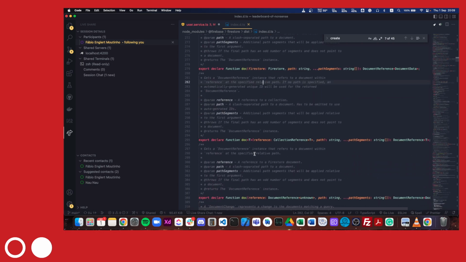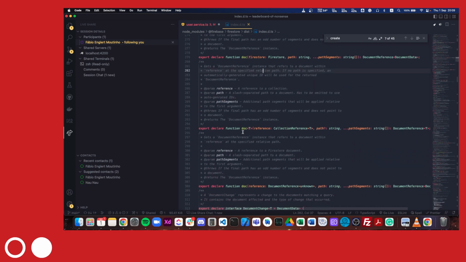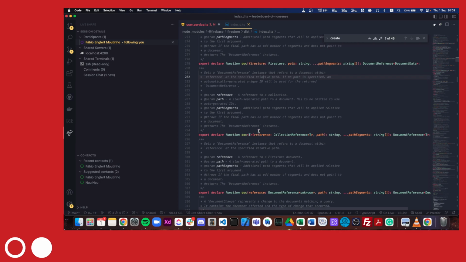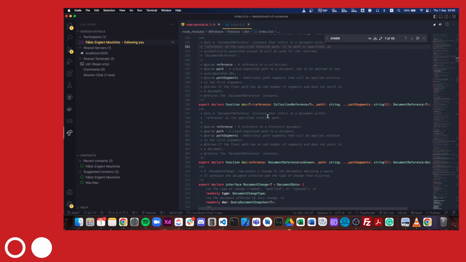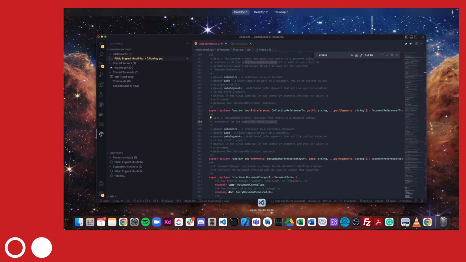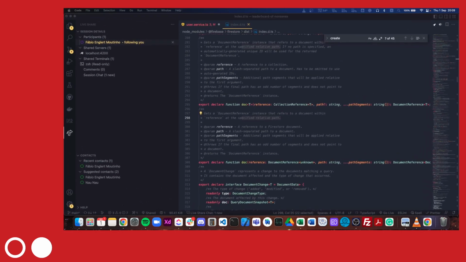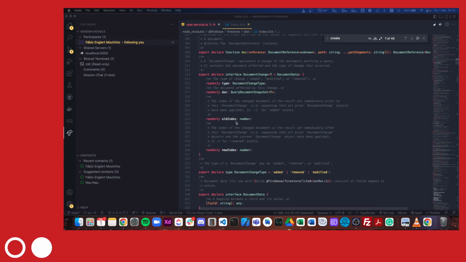I don't know, maybe add doc has a way to do that. Yeah. It's like we don't have access to specify the ID we want with add doc, at least. Add doc returns a new map. Wait.